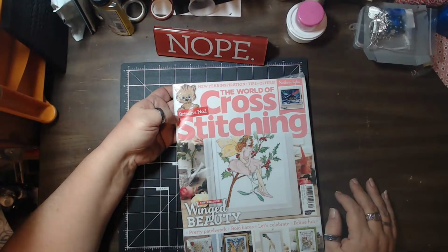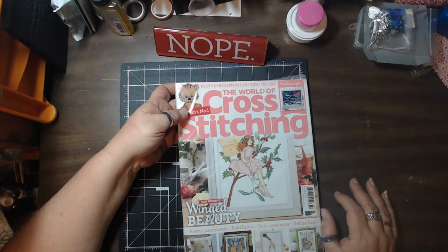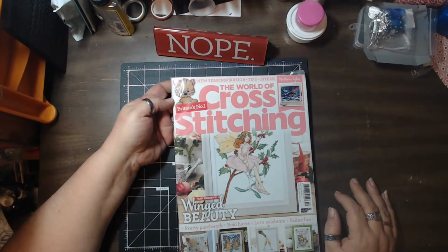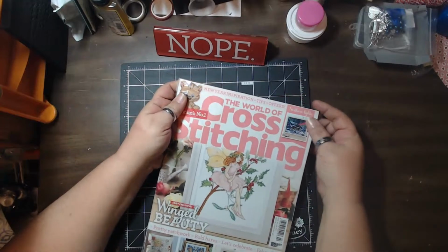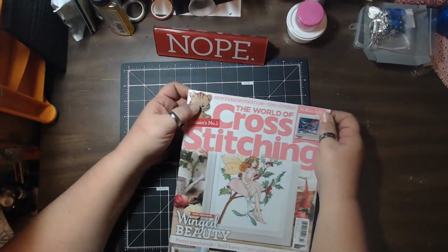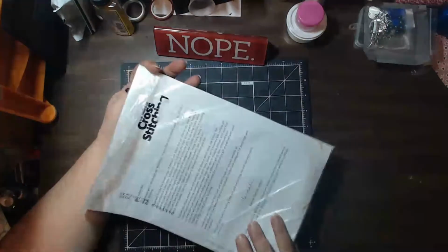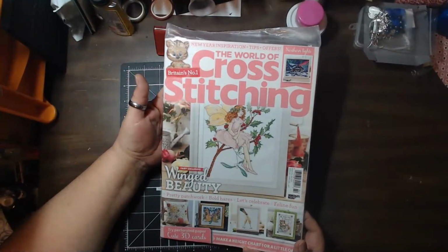Even though it's from the UK, they bring them in by the caseload and then ship them out from there. And I was like, are you kidding me? So they're telling you that they don't want to carry that magazine anymore, and so they just moved everybody who was getting paper crafting over to cross-stitching. Not my idea. No, it's not the same thing, Harvey.